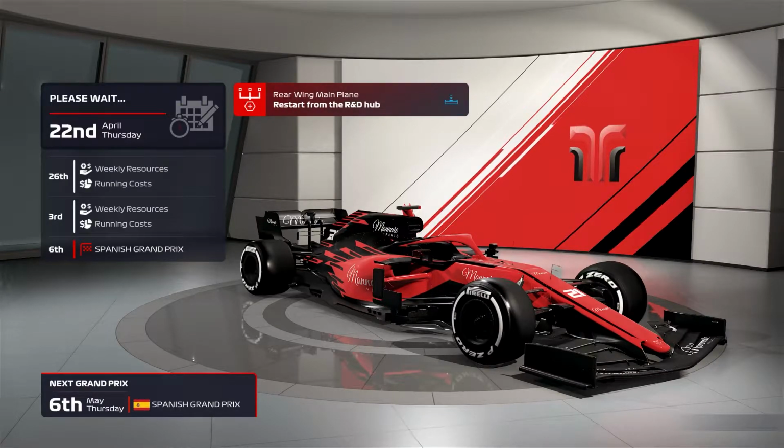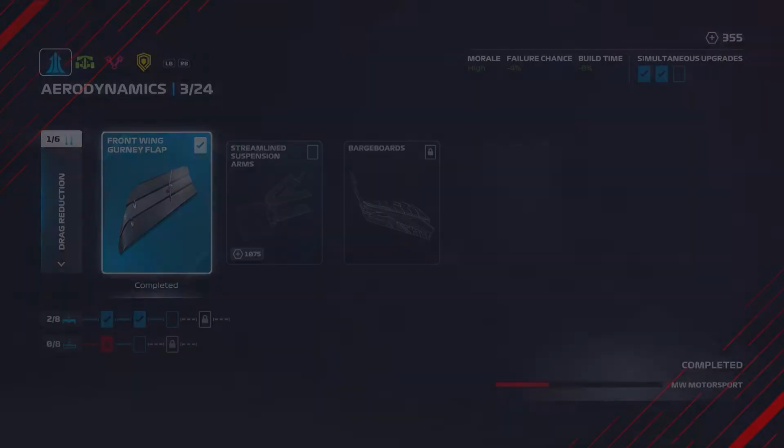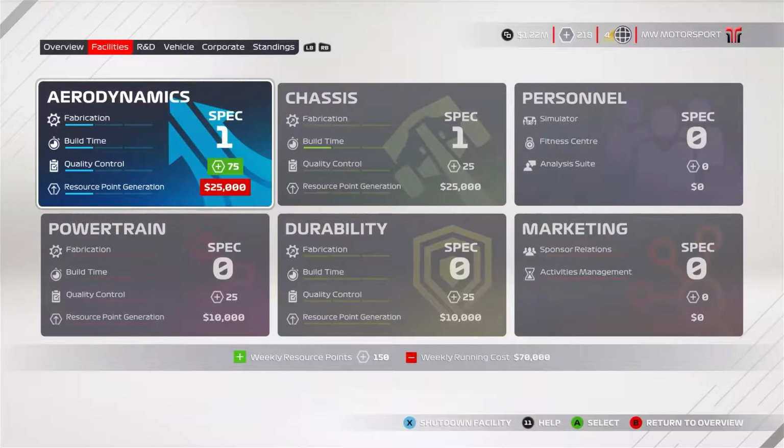And straight away, the development we started, the rear wing main end plate, failed. Rear wing main plate, rather. I got there in the end. So we have to redevelop that. It will still come in before the Grand Prix, thankfully. But it's just so annoying.